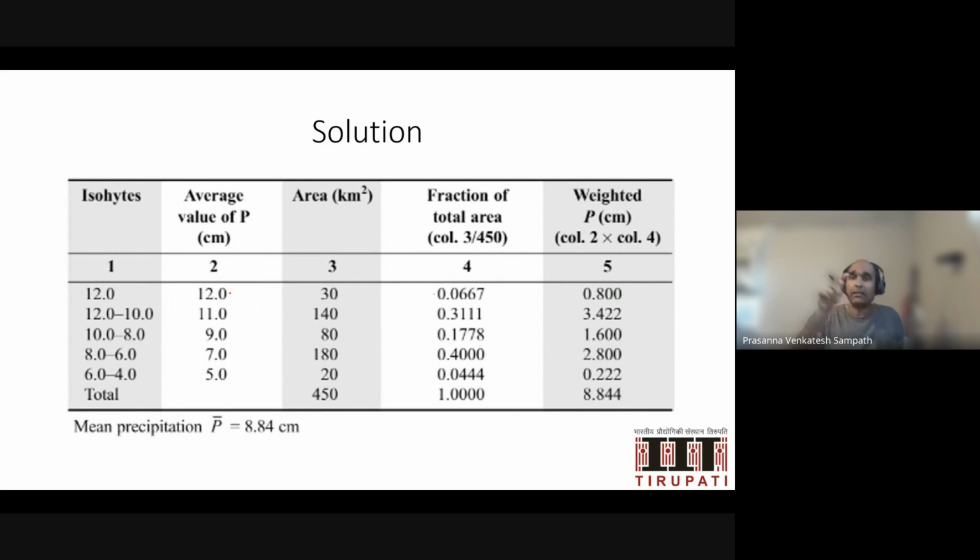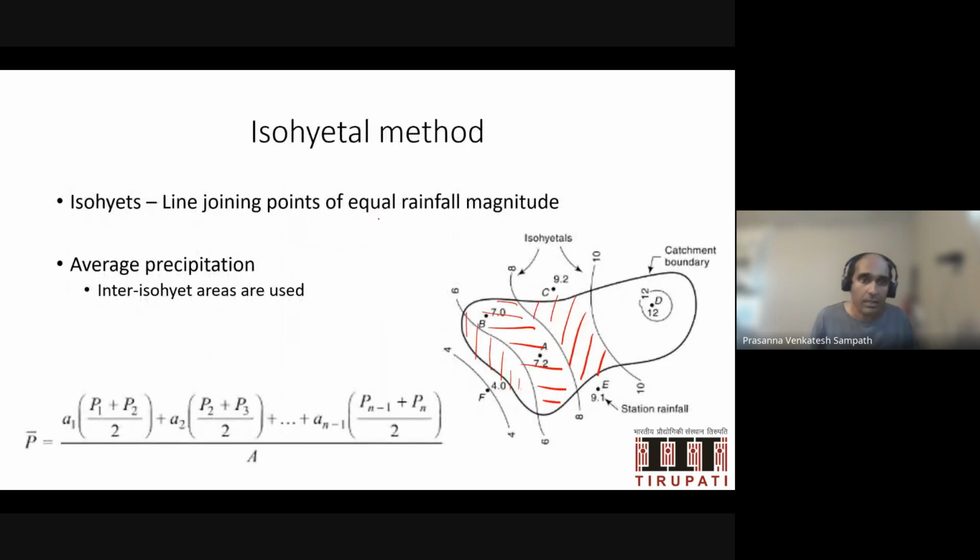Then I take the fraction of each of those areas with respect to the total. So if you go back, you will see at the bottom, I have divided the whole thing by A. What is A? What is capital A? Capital A is nothing but A1 plus A2 plus so on, AN minus 1 in this case, right? So capital A is total area. So that's why when I divide it by this, what I'm doing is A1 divided by capital A plus A2 divided by capital A plus A3 divided by capital A, and so on.